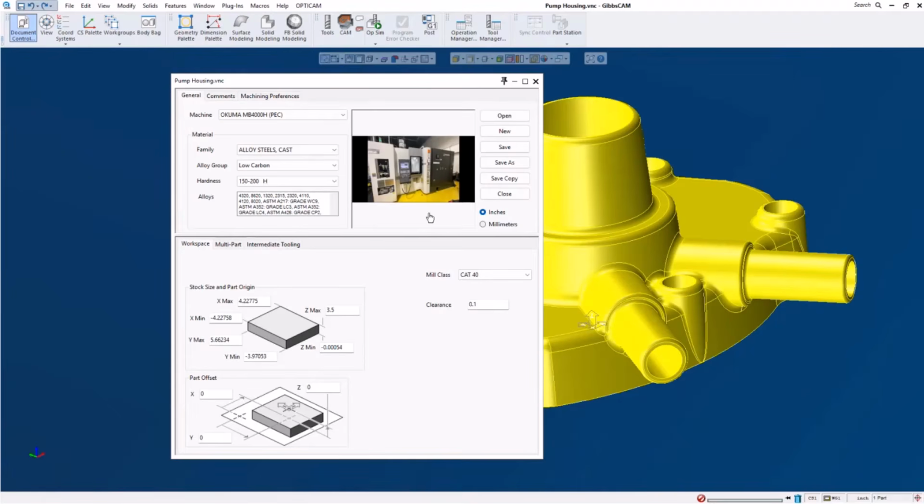So adding them is really as simple as picking the file you want, regardless of name, having your machine active and dragging it there. Now to remove it, you will need to go into your MDD folder if you wanted to change it or remove it. So you'd have to go in there manually in File Explorer and remove that. But for adding them, it's very simple. Pick your file, drag it, it's done. Okay. So this is a very useful thing. You can actually take pictures of your machine on your floor, assign them to your MDDs, and as you're scrolling through, you'll just have a nice picture of that particular machine.